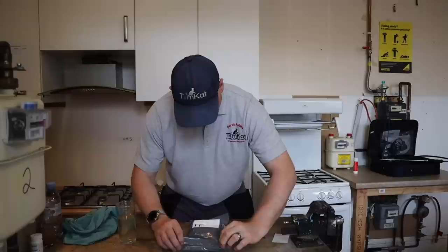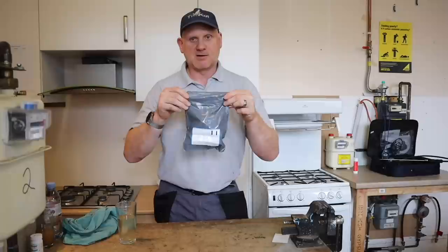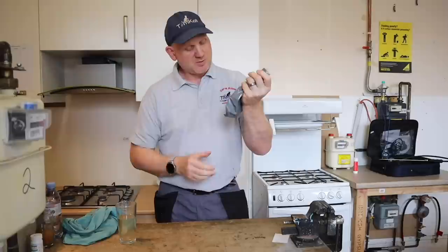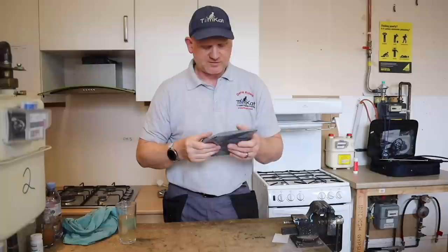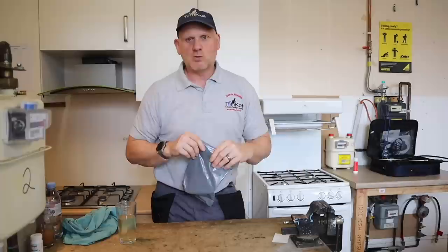It's all sealed up, so what I can do tonight on the way home is take that to the post office and get it posted off. And let's see what the results come back, and let's see how long it takes for the results to come back. So today is the 2nd of September 2020, and I'm going to be posting it tonight, and let's see when the results come back. They've asked for my email address, so I guess they're going to email me the results.